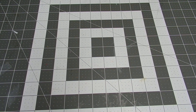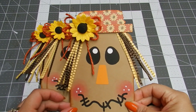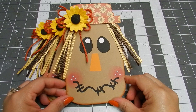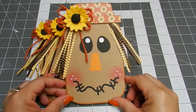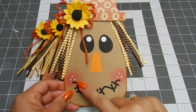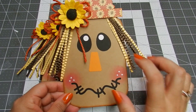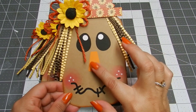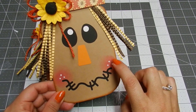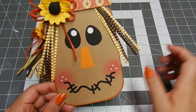I'm going to start with these beautiful scarecrows — look at them, aren't they just adorable? They are super easy to put together. I used dies and also my Cricut machine to create the face of the scarecrow: the eyes, the nose, and the mouth. I have two layers for the eyes — one white and one black — then orange for the nose and black for the mouth. I used chalk pastel for the cheeks and my Posca pen for the freckles.